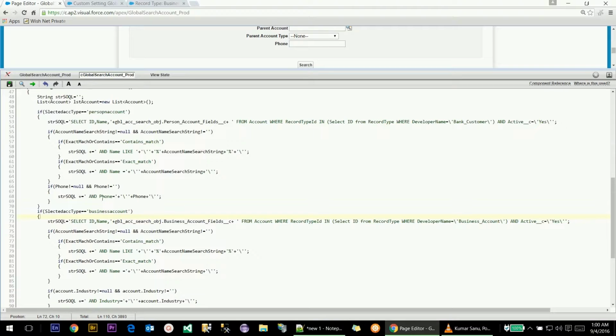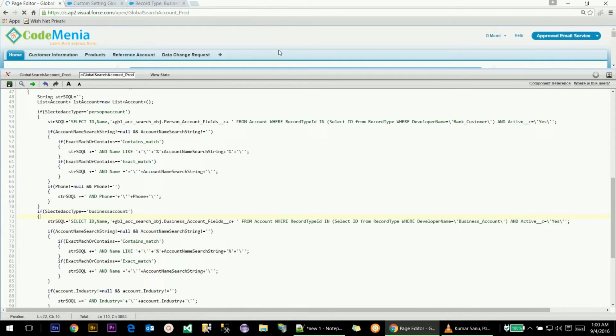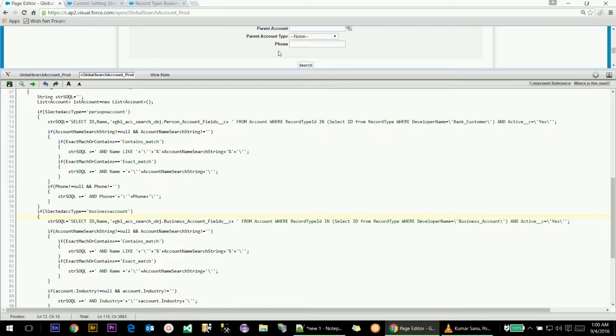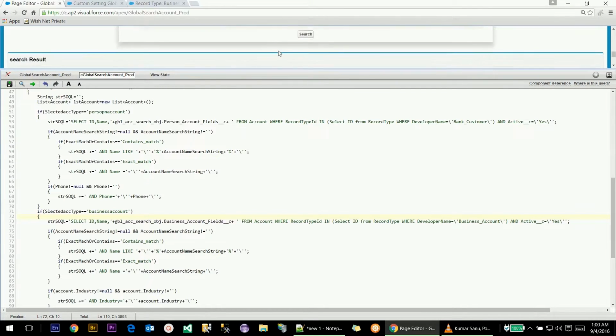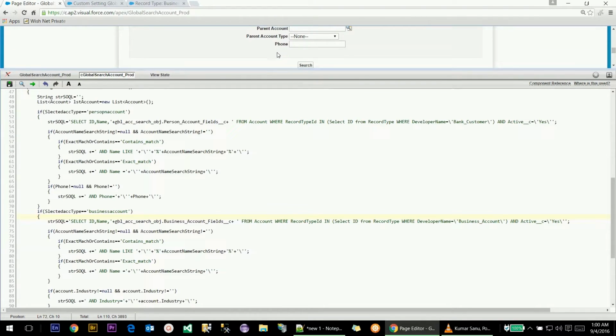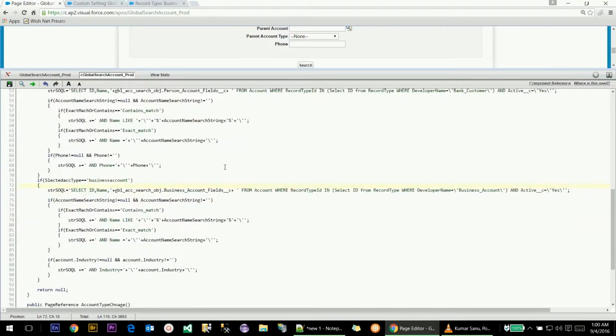So this is the advantage of writing the query this way, generating the query in a dynamic way, only because of this option. So search functionalities are written like this. Okay, so we have created the dynamic search string for industry, for name.